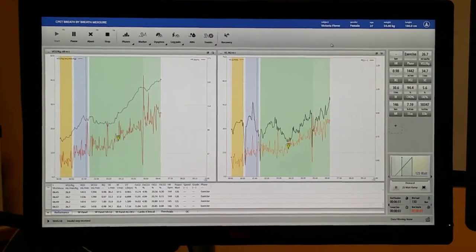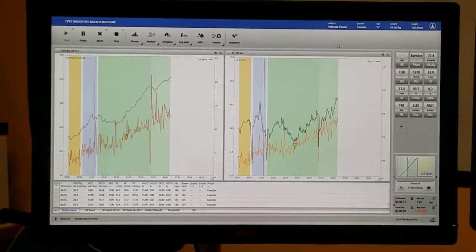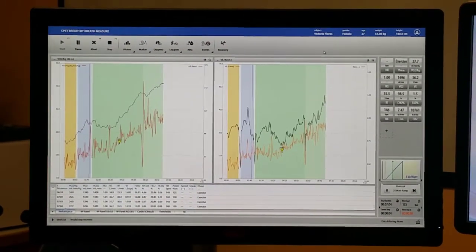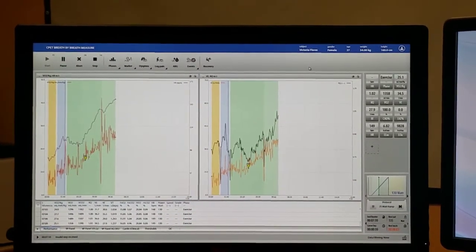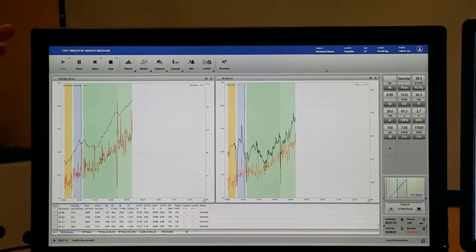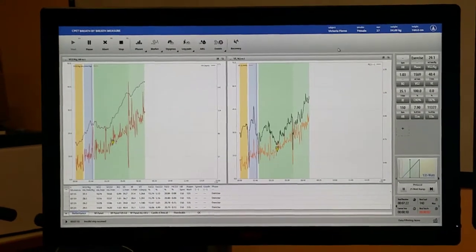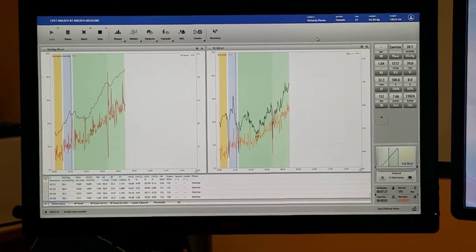So if you were wanting to input systolic, diastolic blood pressures, or any other marker that we're looking at, is there a way to input it as we are moving through the test? Yeah, so at the beginning, when we were indicating the protocol that we were choosing, the bike, and the phases of exercise, when we picked maximal, at the bottom it allows you to choose if you want to take blood pressure or not. I hit no, so we can't input it, but you just click yes, and you will have a window to input those values.